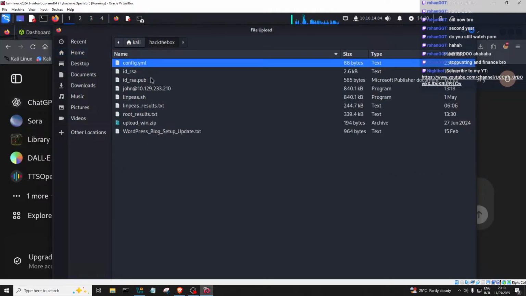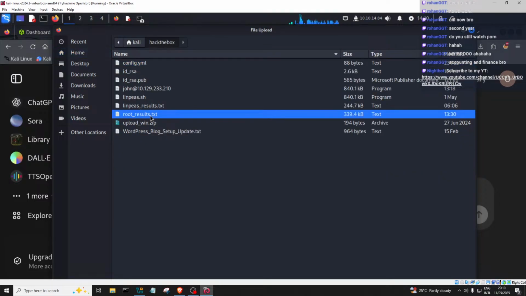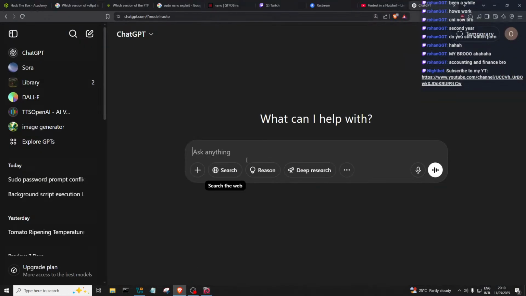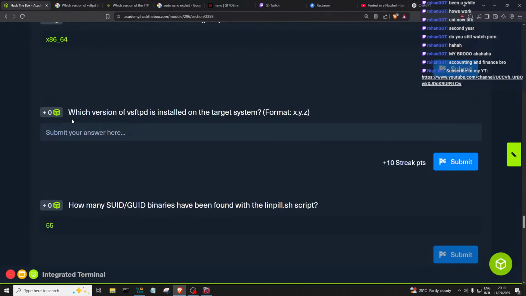Hackthebox. Root, results.txt. There you go. And now you see, if you give it a message, it's like, no, I can't do that. But if you give it a file like that, then it works.